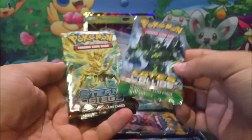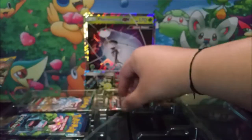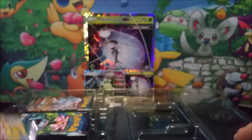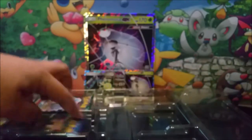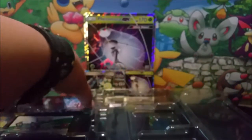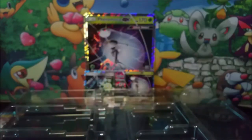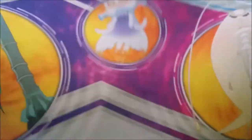We got some Fates Collide, Steam Siege. We have Burning Shadows, Sun and Moon, another Burning Shadows. They didn't even cut that. I don't even know what that is. Guardians Rising, Evolutions, and we got the Guardians Rising again. We have what everybody comes here for the most, the code card right there. Throw that out the way. Oh, Lord. And we got a very nice play mat right here. Ultra Beast right there. Pretty cool, pretty cool.